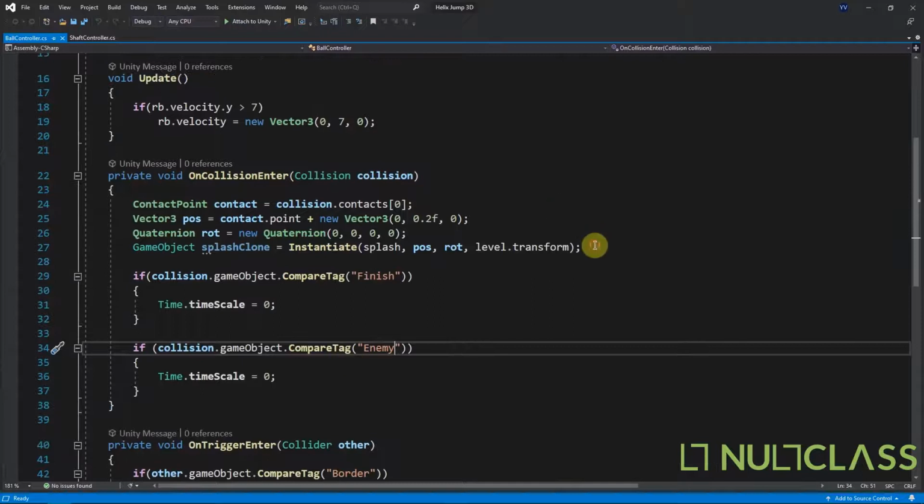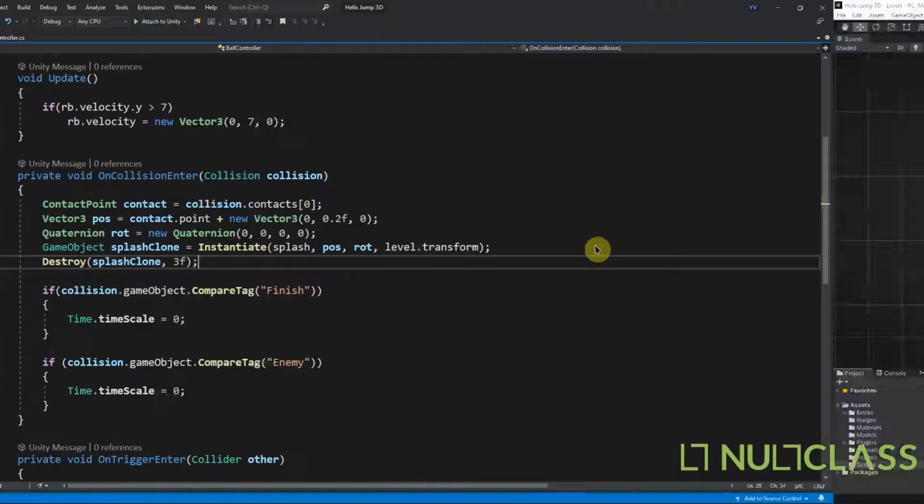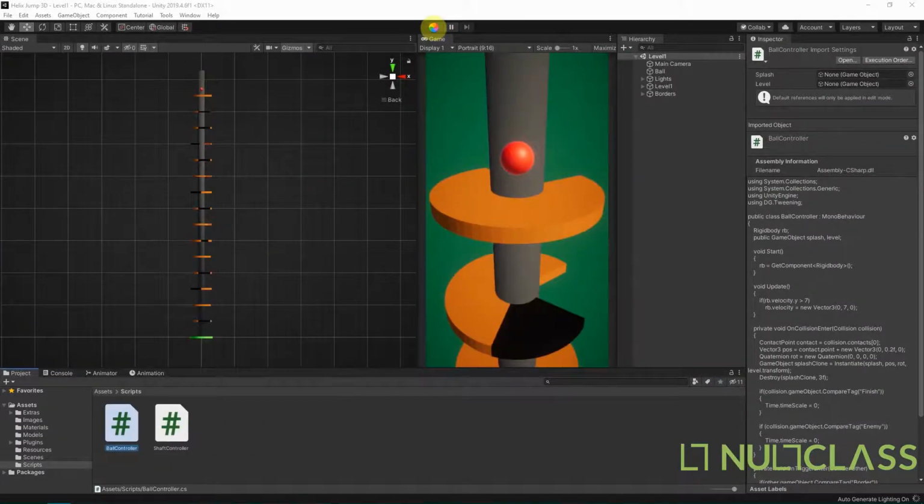So this is where we initiated it. So let's destroy the splash clone, I mean, and we'll destroy it after 3f. That is 3 seconds. So let's go and play.